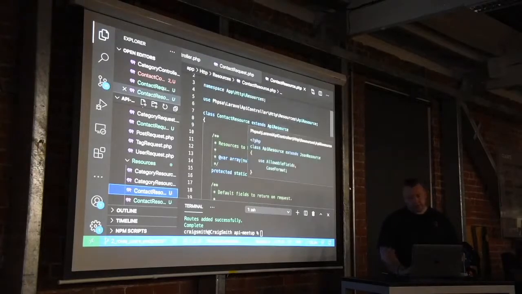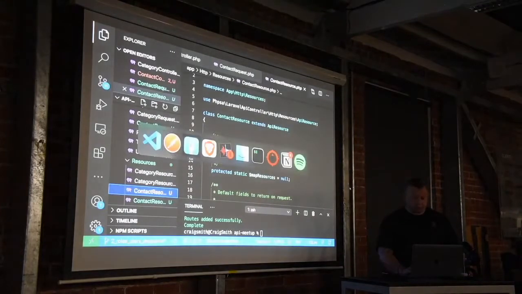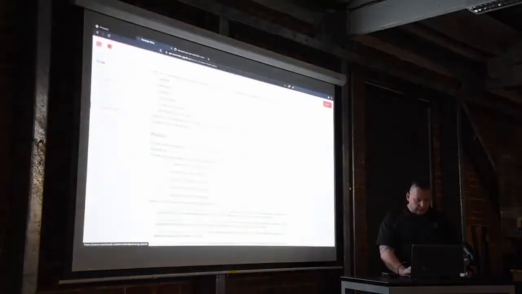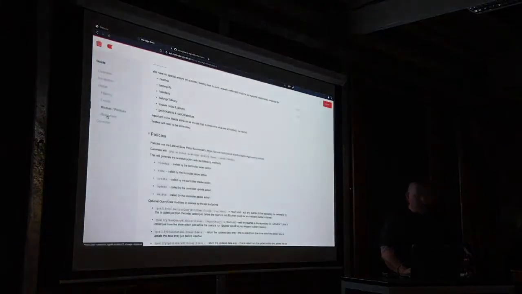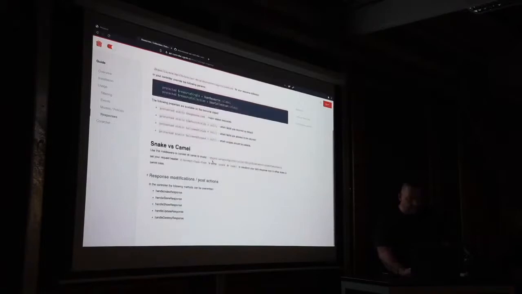My API resource simply extends the JSON resource, which adds in two little handy tools that front-end developers would love. I don't know how many of you have issues with snake case versus camel case in front-end and back-end. The middleware that we add, which is optional, but we pretty much put in all our projects, converts all incoming requests from camel to snake.